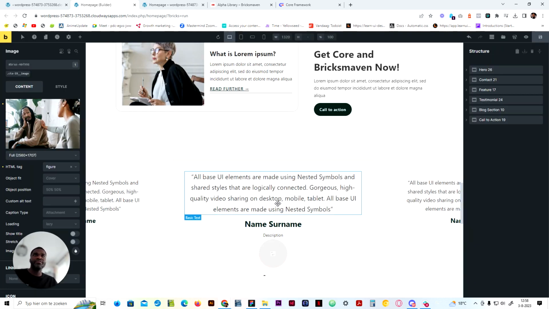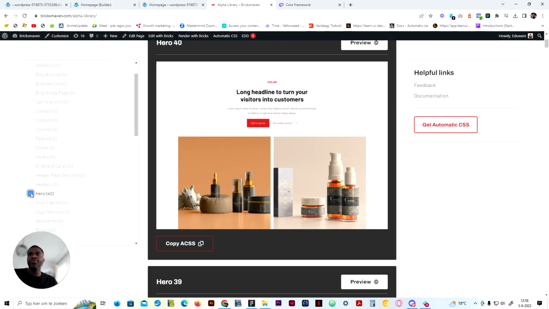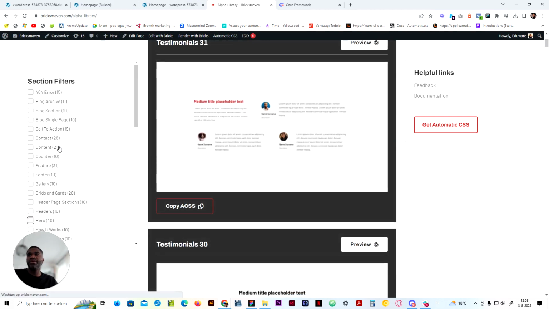So there are many more things to explore here. If you're interested, you can go through all the blocks here. They're all available to see. At this moment we have about 390 blocks. We actually have a maximum of 500, but as I've been building these blocks, I know for a fact that there's going to be more than 500, even as we break down these blocks into components and elements, right?